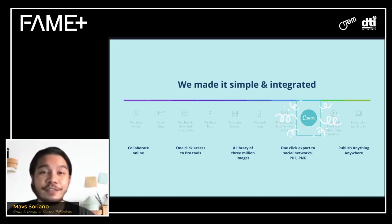So we'd like to make a lot of different doc types. What are doc types? They're posters, photo books, presentations, and we encourage you to try all these beautiful templates to explore more of designing, and you're not limited to just doing social media posts. You can also go for print. That's why it's publish anything anywhere, because it's not just on the laptop. We also have a mobile version of Canva, and even a tablet version. So you can work on something while on the bus ride, while you're rushing to work, right? It makes our life so easy.